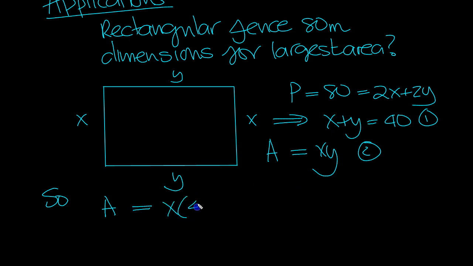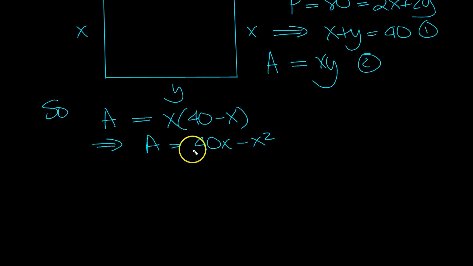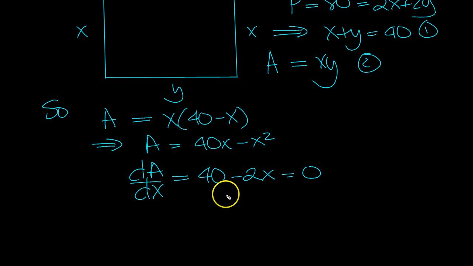So the area, which we've labelled A, is equal to X times Y, which you can write as X times (40 minus X). So that tells us the area as a function of X is 40x minus X squared. Now that's a curve. We can find out when the area is maximum or minimum if we differentiate, just as we've done before. So dA/dx, differentiating, 40 minus 2x, let it equal 0. That tells us that 40 is equal to 2x. Move the 2 from times to divide, and we see x is equal to 40 over 2, which is 20.